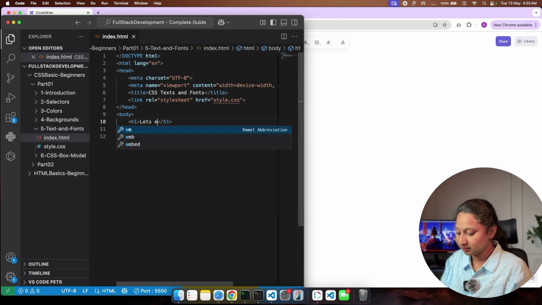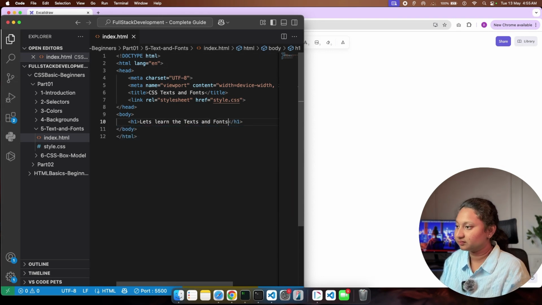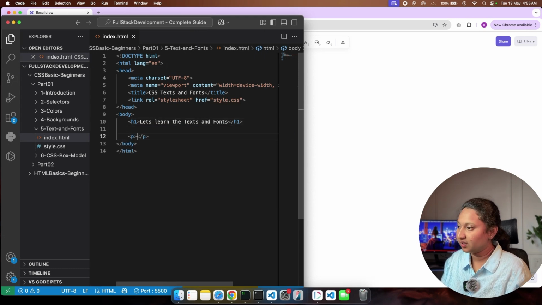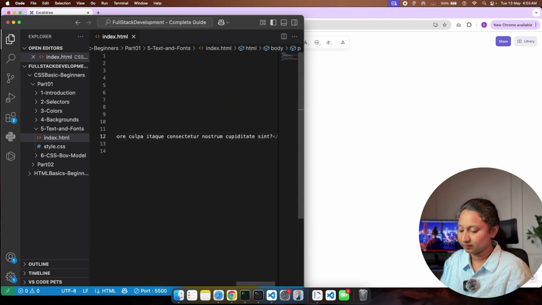Let's learn the text and fonts. Okay, we have created one heading. Let's create one paragraph with 30 words.